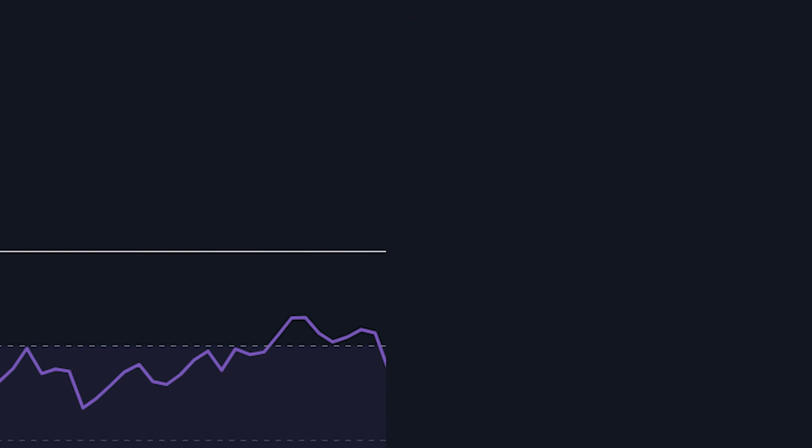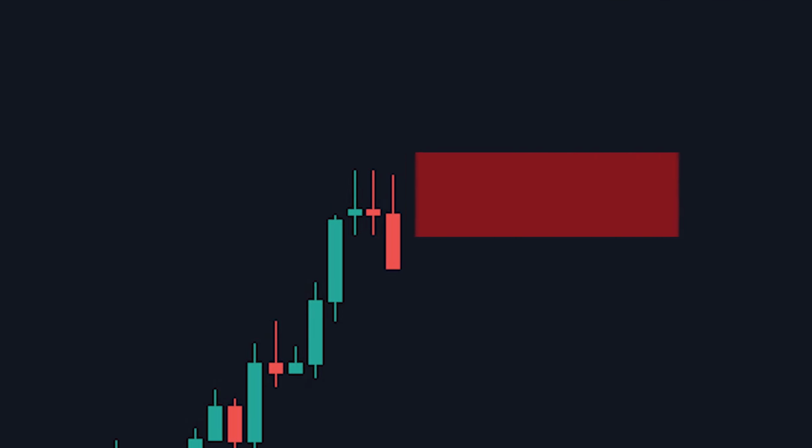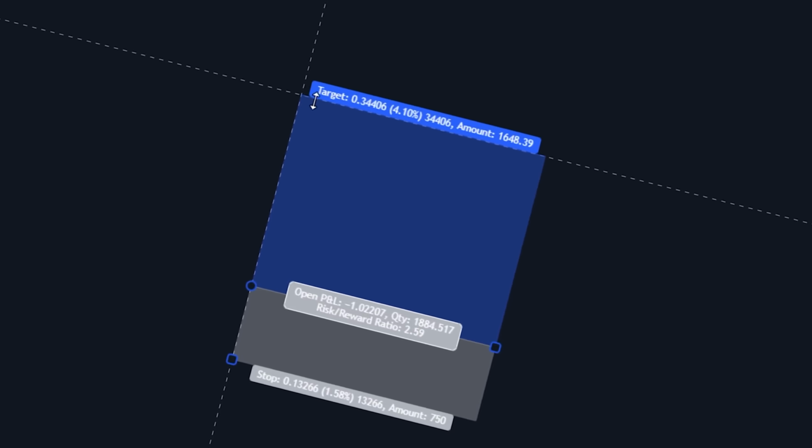As the cherry on top, when this break happens, the RSI returns back to normal. So now instead of being overbought, it returned to the middle zone, which is also a bearish indication. What I like to do is set my stop loss right above this bar. Now you can use your take profit in multiple ways.